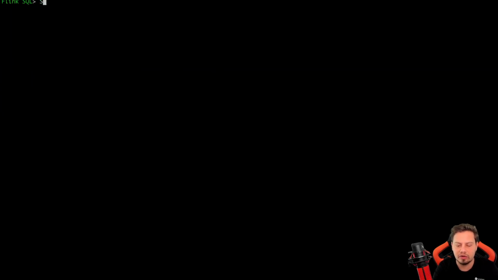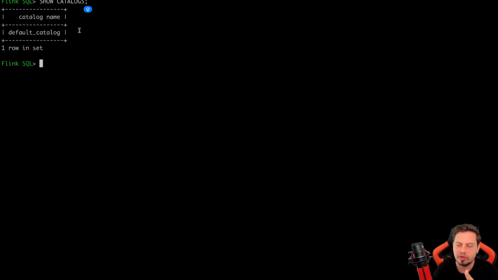The catalog basically serves for holding metadata about databases and tables. Basically, when you create a table, all this metadata is going to be stored within the catalog. And we have two types of catalogs, as we said: the in-memory one and the persistent ones. For now, we're going to use an in-memory catalog, and when we start with Paimon, we'll see that it also offers a persistent catalog.